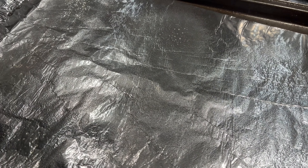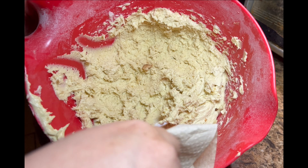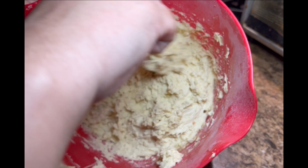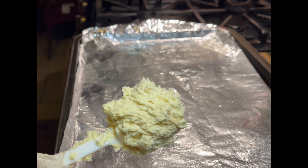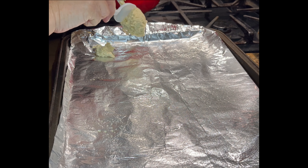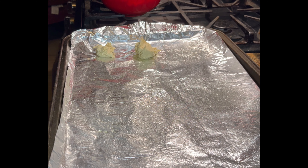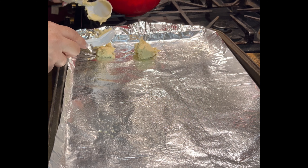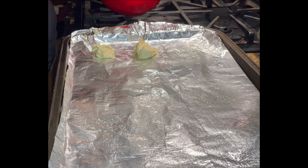I lined my pan and put a little bit of cooking spray so the cookies don't stick. As you can see, it's still going to be kind of messy even after chilling. The dough is still soft, so if you have a cookie scoop great; if not, just get a spoon and put it on the pan. Scoop it out like that — I know it's not a perfect ball, but it's going to flatten once you put it in the oven. It doesn't have to be perfect; it will become a cookie. Trust the process!